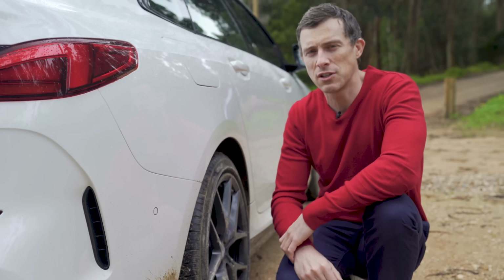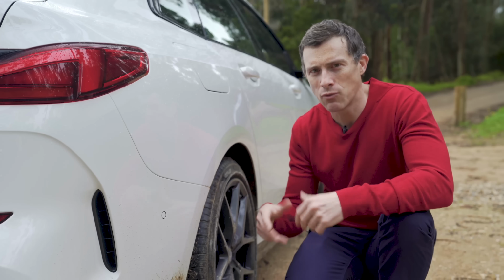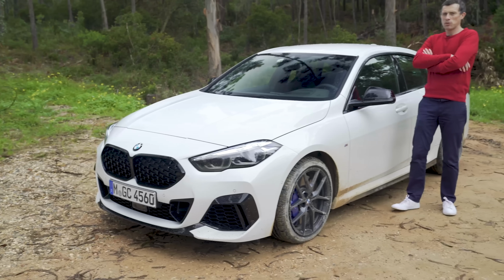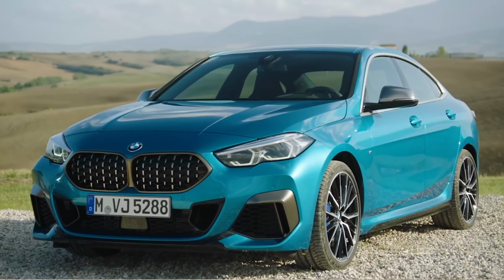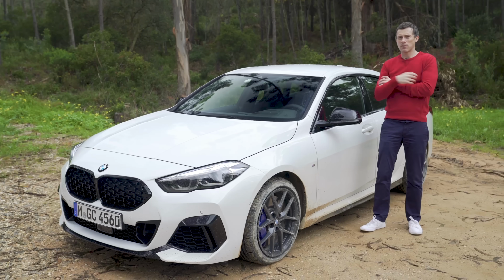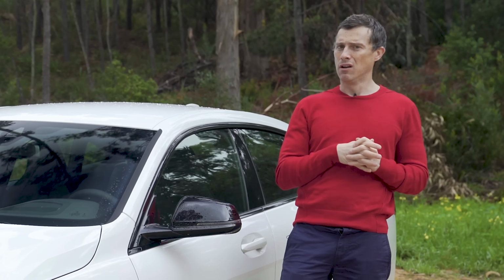All versions of the 2 Series Gran Coupe get fully independent rear suspension, whereas rivals from Mercedes and Audi, the lesser models, get a simpler torsion beam setup, which quite frankly isn't as good. You can get this car with a unique paint scheme you can't get on the 1 Series. It's this rather lovely blue colour. It's called Snappers Rocks, and it's named after a surfing place in Australia. Reason being that when the water breaks over the rocks, it creates this lovely blue colour.